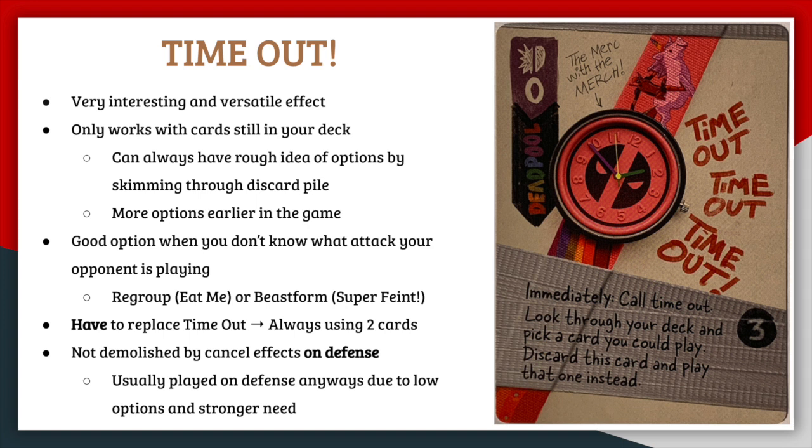The other reason why I would play this on defense is because it has an immediately effect, and whenever the timing of two effects is tied, the defender's resolves first, which means this can't be canceled if your opponent attacks with a feint. If you attack with this card into a feint, it'll actually get canceled and not do anything, which is one of the reasons why I wouldn't really attack with this card.